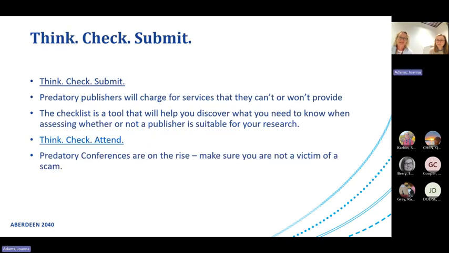Now, one last thing for me is Think, Check, Submit. Unfortunately, with the rise of open access and paying for publication, there are some predatory or questionable publishers that will charge you for services that they either can't or won't provide. So this checklist is just a tool that helps you assess the quality of a publication before you decide to submit and to pay for publication.